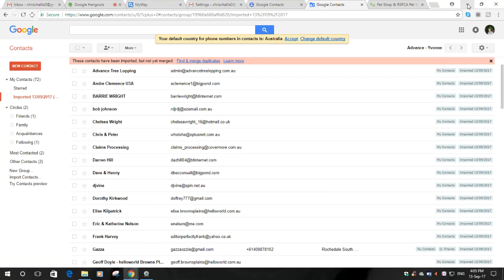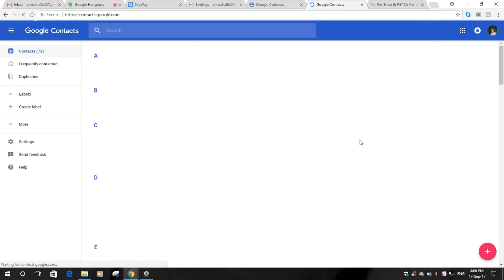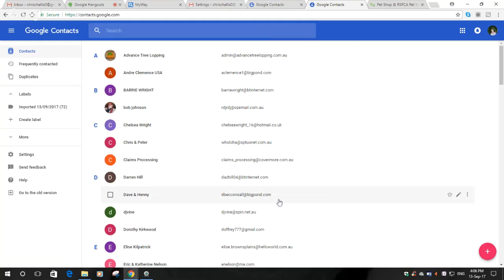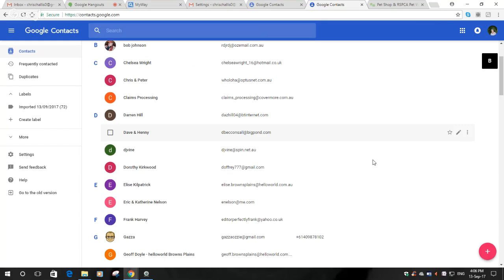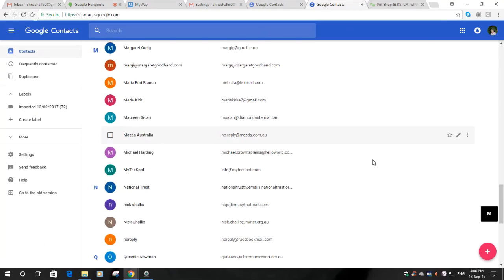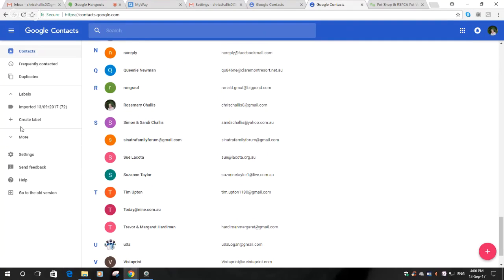If you just click up the top where it says Google, I think it'll take you back to the email. You're back to Google Contacts. Notice you've got a whole lot of them there anyway. Looks like they're all there. I don't think you need to merge them or anything. Merging them just means merging them with other things. You've even got yourself there.